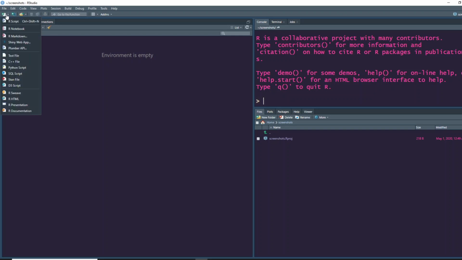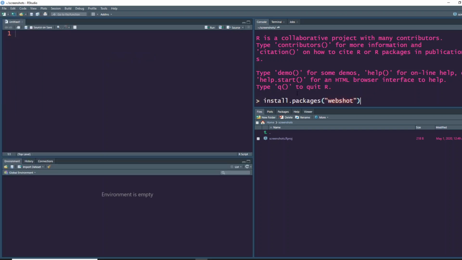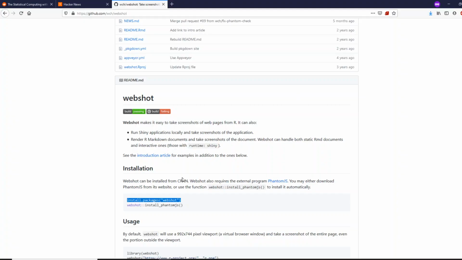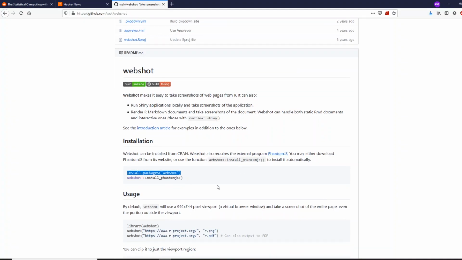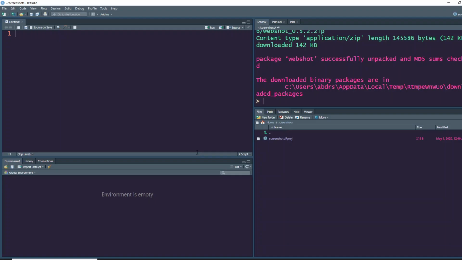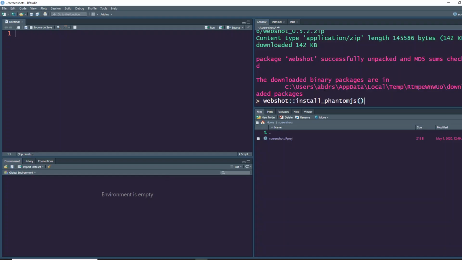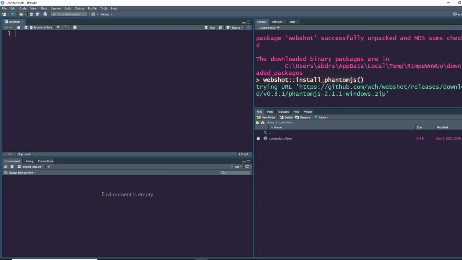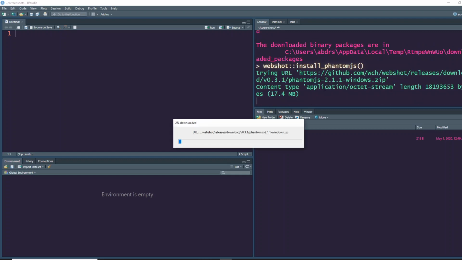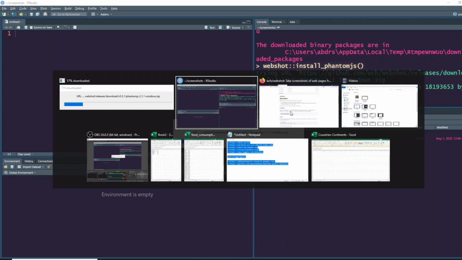I've created an R project, so you can have a look at it. Install webshot. As you can see, the way it works is webshot uses Phantom.js. And Phantom.js internally emulates that website, and then it takes a screenshot. So you need Phantom.js for it. You can either manually download Phantom.js, but the easiest way is once the package is installed, you also install Phantom.js using that. So that's the easiest way to install Phantom.js.